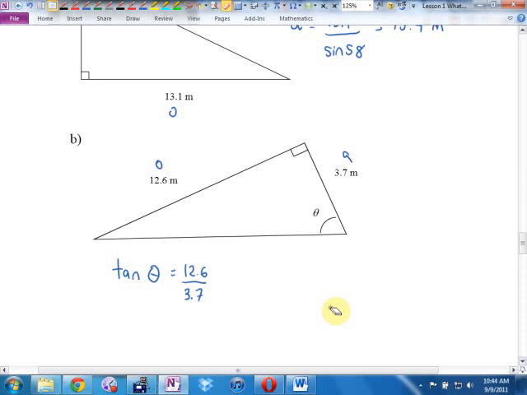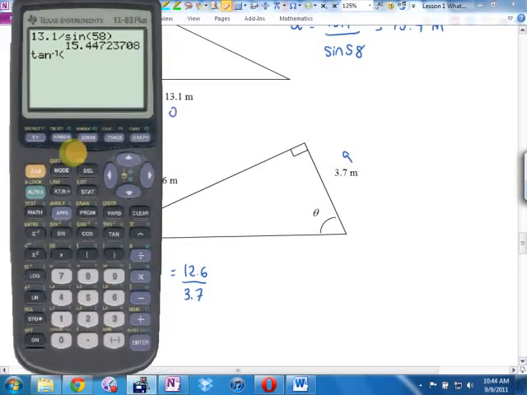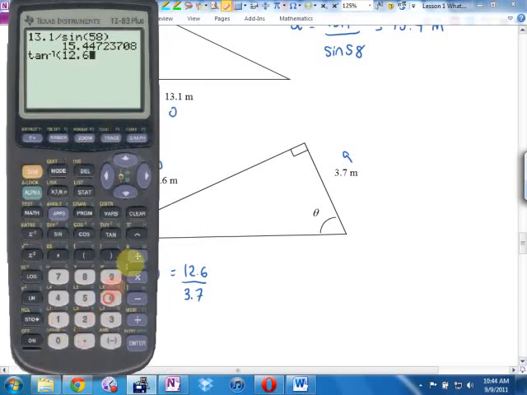All right, Brainiacs, how do I find an angle on my calculator? It's actually easier. Second function or shift or invert, whatever your calculator calls it. On mine, I go second function tangent, and then I just type in the fraction, opposite over adjacent. Now, you do have to use brackets because there's more than one number. Mine does an open bracket right away, which I kind of like, to be honest. And I get an angle of 73.6 degrees.